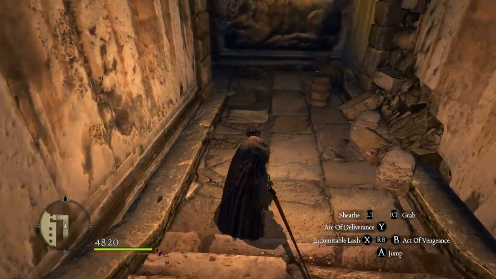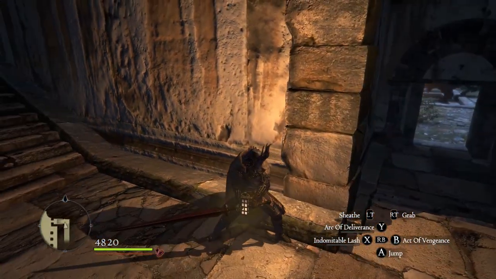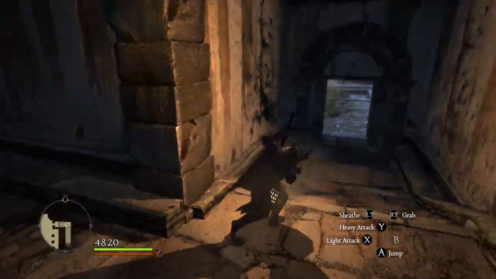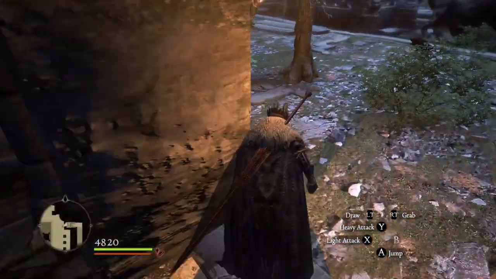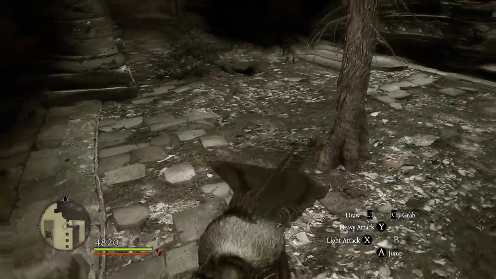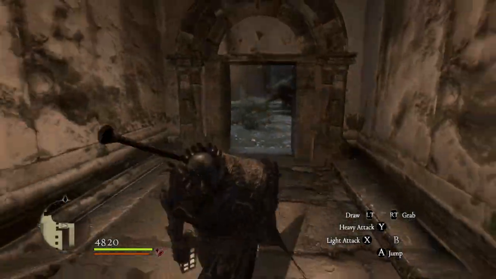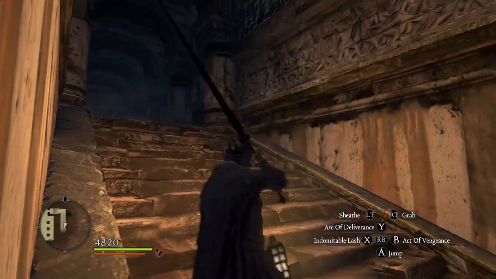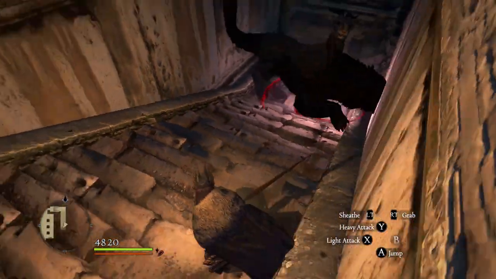As I said, we have Indomitable Lash, Arc of Deliverance, and Act of Vengeance. We do not constantly use these abilities. The reason for this is they are difficult to execute consistently. Enemies move around. Goblins, for example, move around too fast, so we just don't get the hits off.